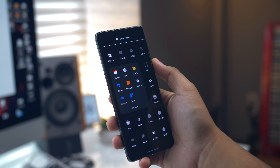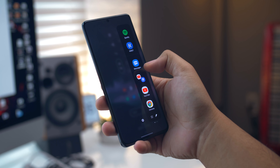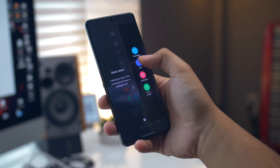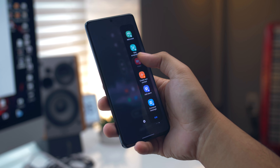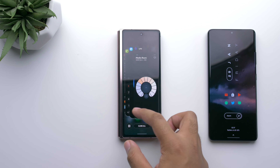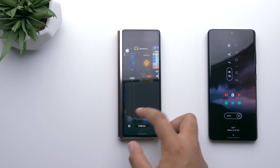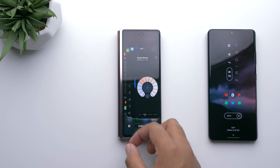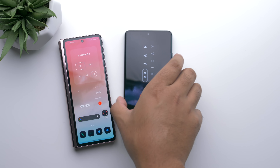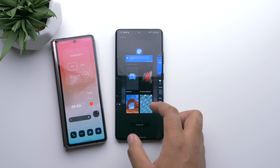One thing that I usually do with Samsung devices is get rid of the little edge panel on the side just to make things look cleaner. But I've decided to keep it around this time because it is useful and convenient for things like creating GIFs, multi-window presets, and stuff like that. Another thing is the Samsung Good Lock app. What I usually do is use an extension called Task Changer, which allows me to get a recent apps page that looks really great — it's one of the first things I do on a new Samsung device. Unfortunately, as of right now, Task Changer isn't compatible with Android 11. I am heartbroken, so I guess I gotta stick with the default.